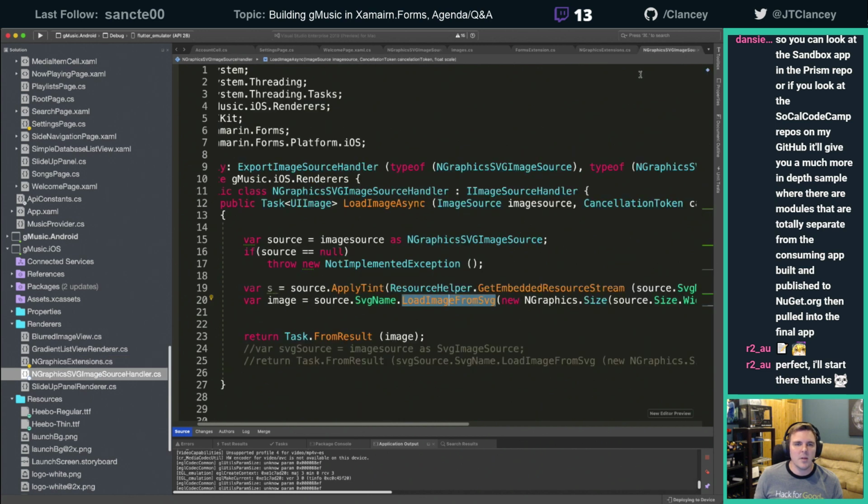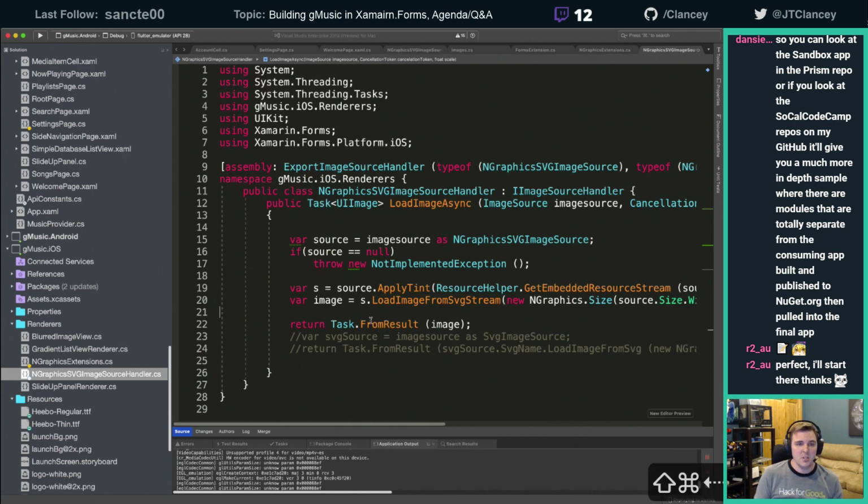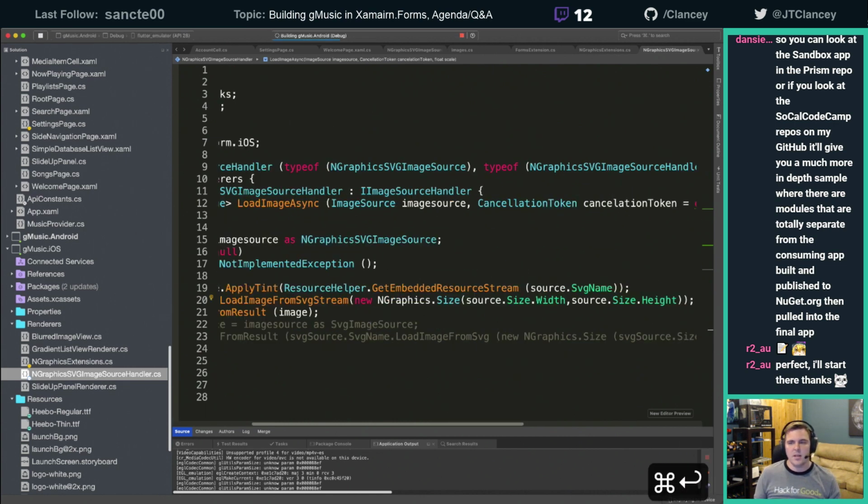That'll work. Now we can jump into here and just continue with that. Equals s, load from source stream. All right. Now we should have tinted images on iOS. Let's run that and see.